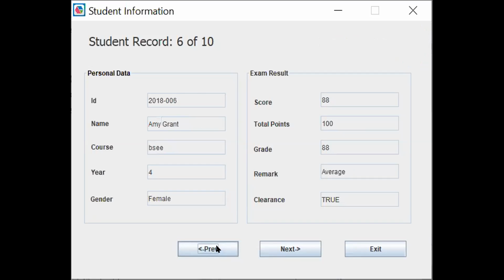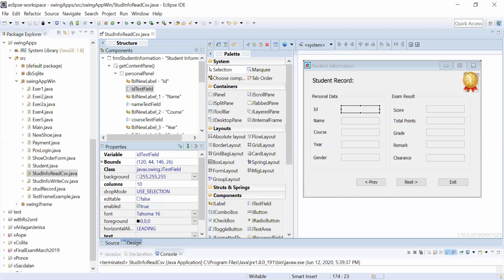Okay, 6, 5, the record with the lowest grade, 4, 3, 2, and 1. And then we could exit this one.